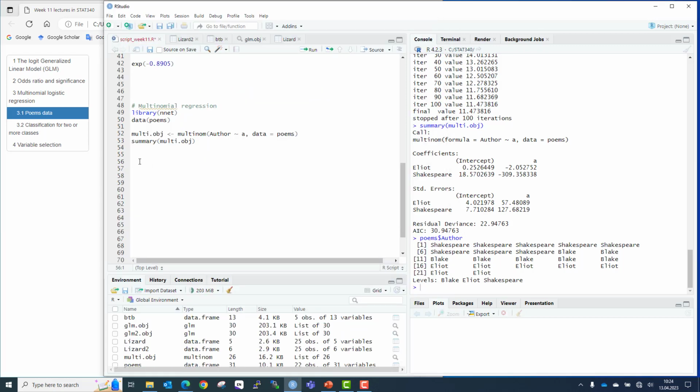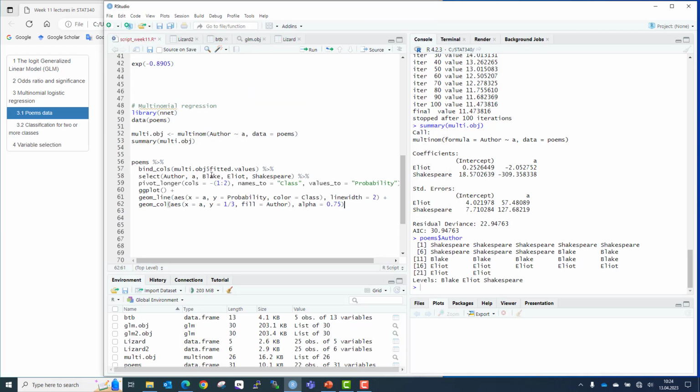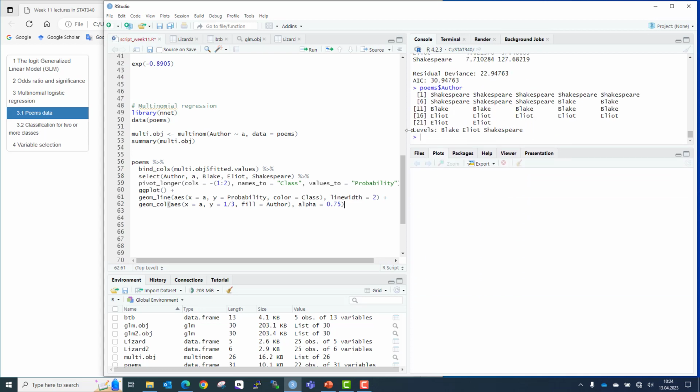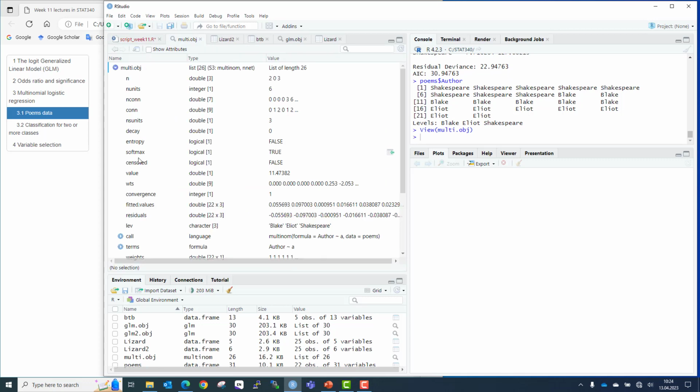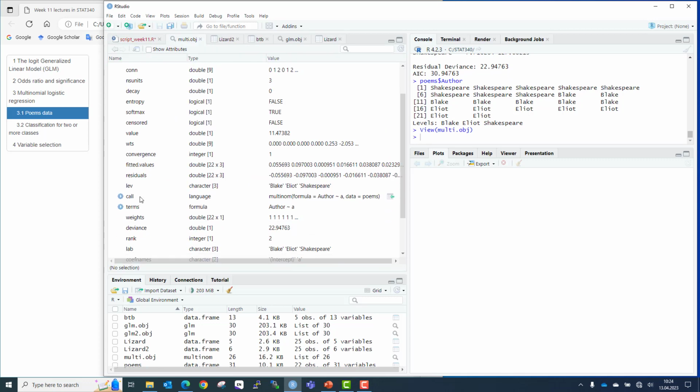And this is not so straightforward anymore, because how on earth do we actually plot three classes along the A-axis here? First of all, I want to have the fitted values, of course, and we should have a look at that multi-object has a fitted values somewhere.